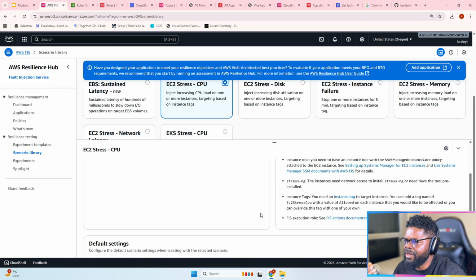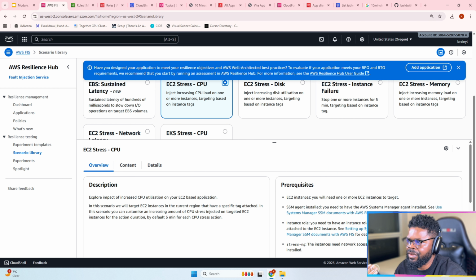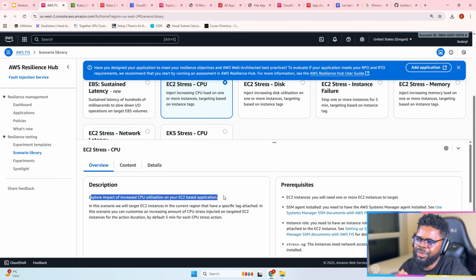You can explore the impact of increased CPU utilization on your EC2-based application. If you have processes set up, you want to see how it's going to behave. Will your system still function normally? What is going to happen? Will alarms be sent? Will people be notified? You can do all that using a stress test.